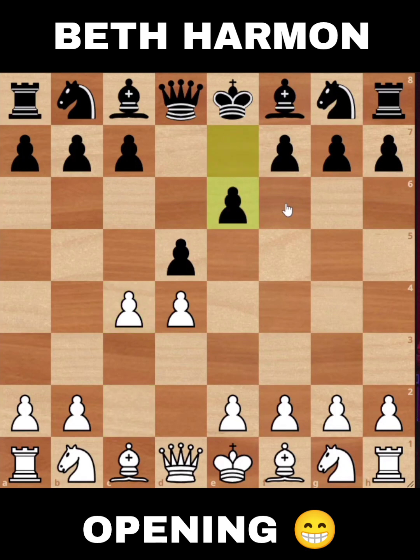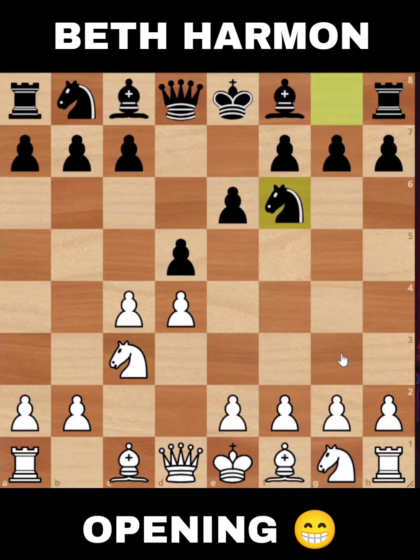Let's go with declined. E6. Knight C3. White can go to Knight F3 or G3. That's totally fine. Knight F6, development. Bishop G5, pinning the knight. Bishop E7, making sure that if your piece is pinned, you deal with that immediately. You don't want any harm because of the pin.